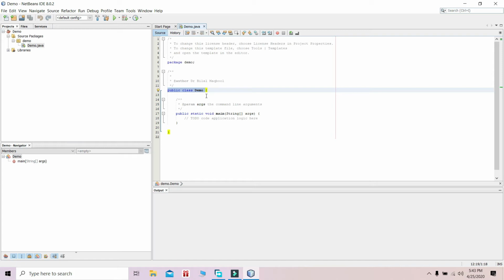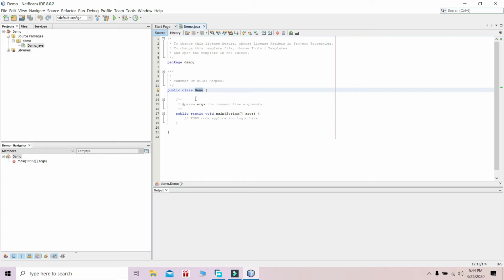It has three English-like words: public, class, and demo. As you are already aware of identifiers and keywords, public and class are keywords, while demo is the identifier. What is the role of public here, what is the role of class here, and what is the role of the other things?